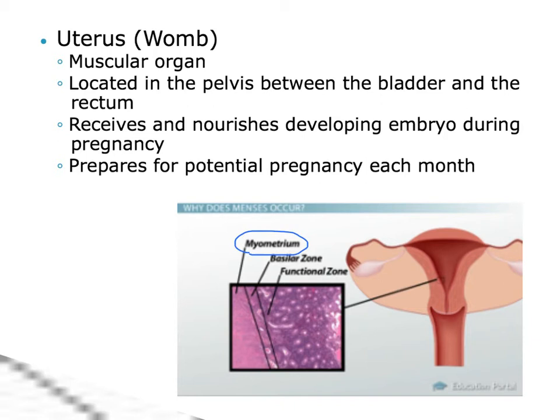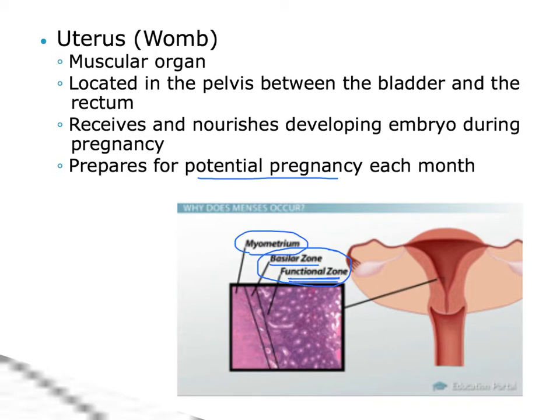The uterus prepares for a potential pregnancy each month, and that's why women have menstrual cycles or periods, regular preparation, and then the unused uterine lining sheds as the menstrual blood. The lining comes from this endometrium area. It's got two parts. It's got a basilar zone, which are cells that do not change, and the functional zone. This is the part of the endometrium that rebuilds itself every month and then sheds off when pregnancy does not occur.